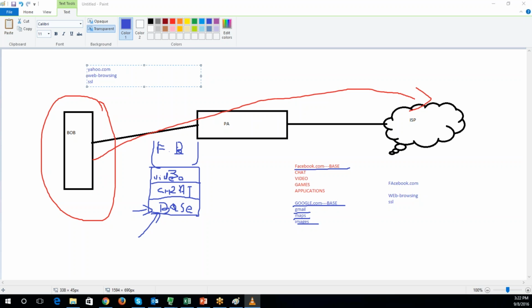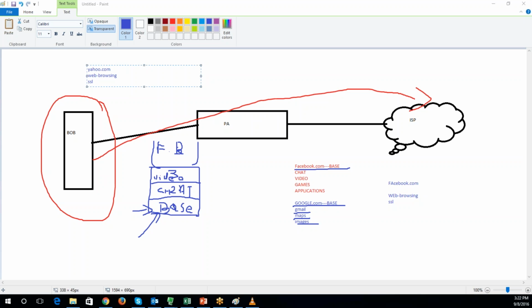Anish, one question. When we allow Facebook base, SSL and web browsing, is Facebook chat allowed by default through it? No, that we need to allow. How is it implicit then? We are going to see all of this practically, don't worry, because we have a practical session.